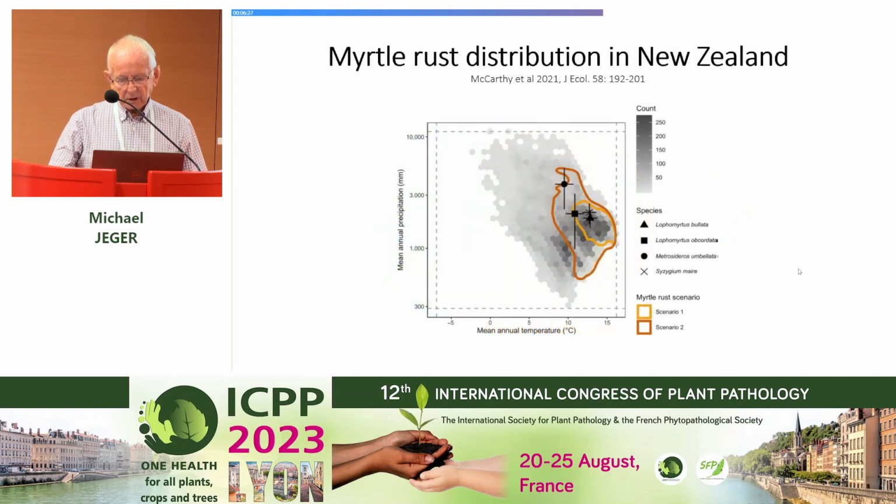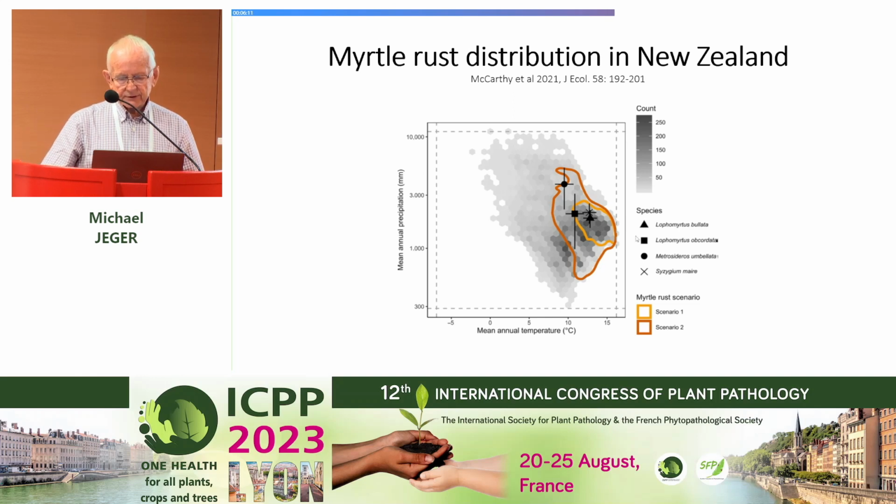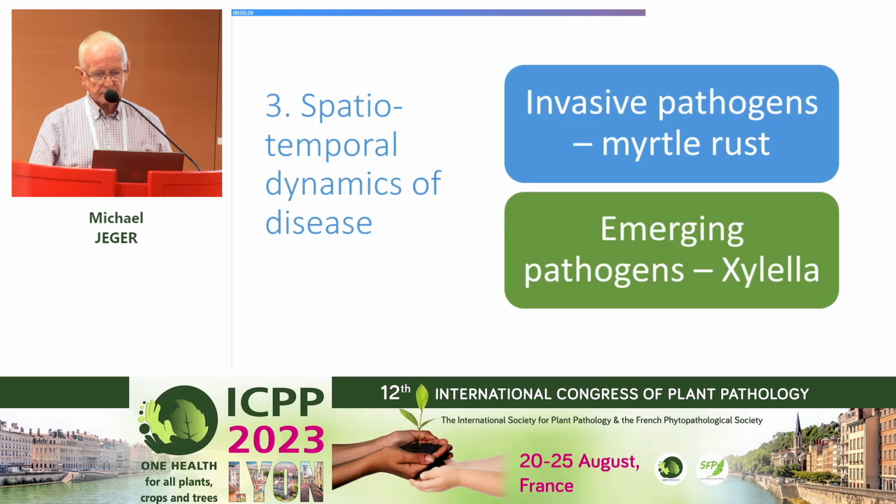What was done by this particular group in New Zealand was to map out the determinants of what drives the Myrtaceae species distribution in terms of annual temperature and annual precipitation. Overlaid on top of that are two scenarios. The one shown in orange is where the maximum infection risk would occur, and in brown, more across the range of the pathogen. You can see there are potential areas that can be defined in terms of where you could site these refugia. The challenge, of course, is that it's an ecological question. We're talking about regenerative agriculture, and about other means of restoring ecological wild spaces. To what extent can these sorts of techniques be brought to bear to do that?